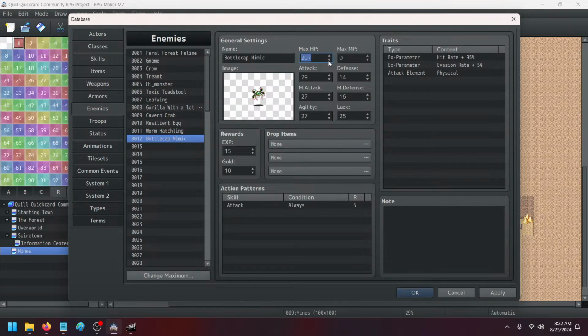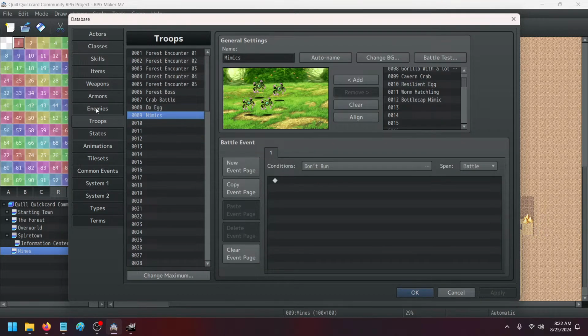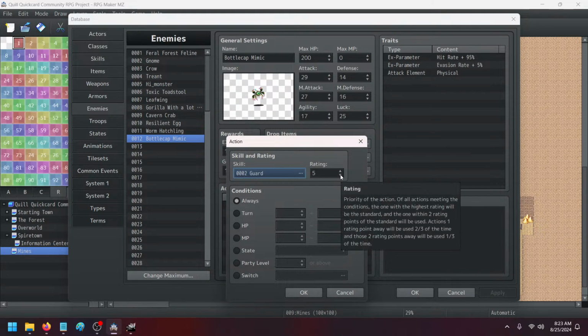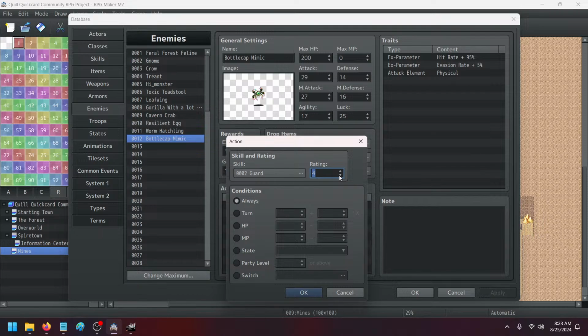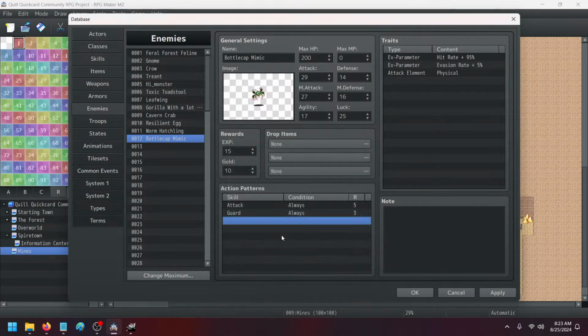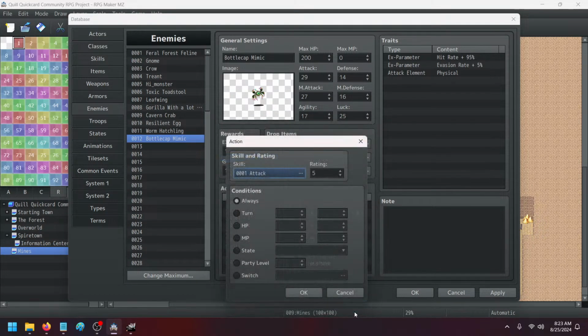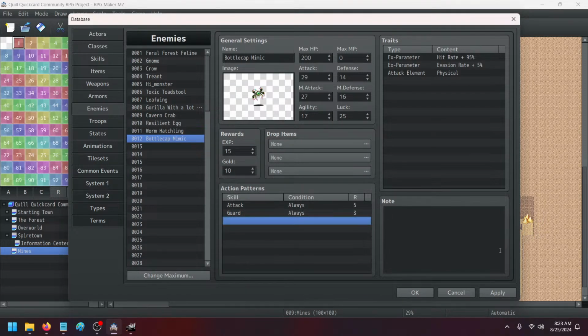These enemies are just fodder. They're really not a problem. Oh! Okay, I know what they can do. Sometimes they'll just guard. So sometimes they'll just do nothing.